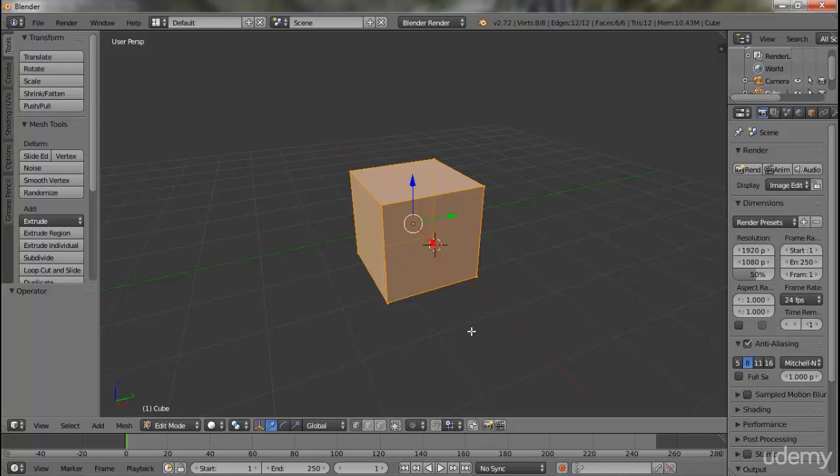Alright, let's review. We've discovered the anatomy of a mesh containing vertices, edges, and faces. We've covered how to get to them by entering edit mode. We looked at how to select which element we want on the fly and from our toolbar. We've also looked at our Limit Selection to Visible tool.